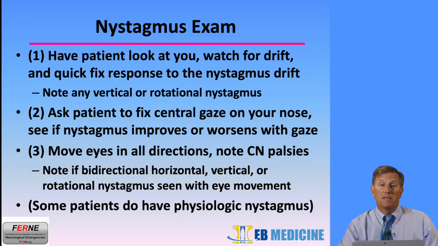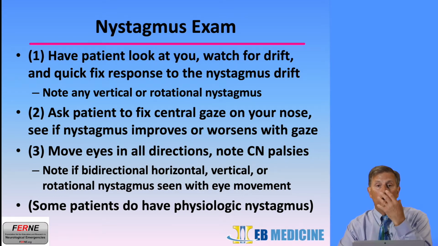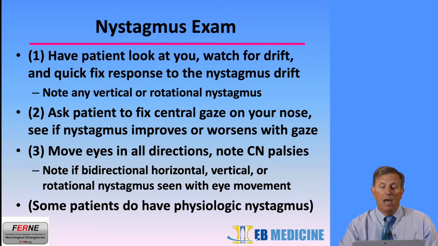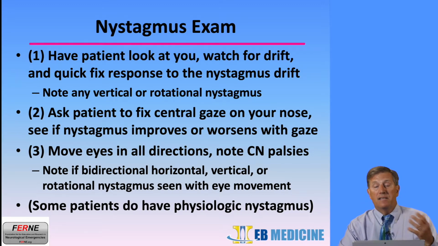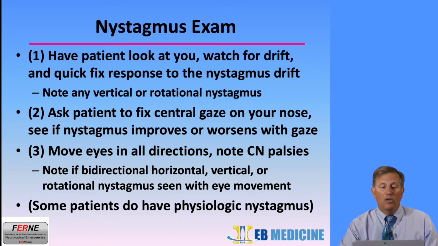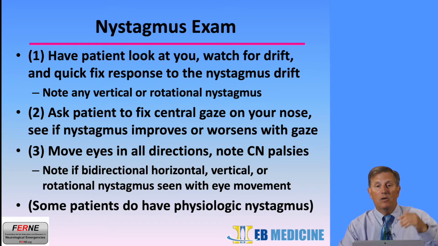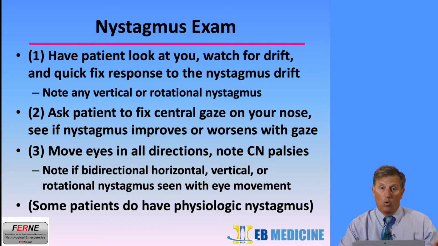So let's talk specifically about the nystagmus exam. Have the patient look at your face centrally from a comfortable position, and then you watch for drift. If, for example, they have some drift and then a quick snapback response, that is nystagmus that you can then document. Most importantly, with this central gaze at you, you need to look for any vertical nystagmus or rotational or torsional nystagmus. Why is that?